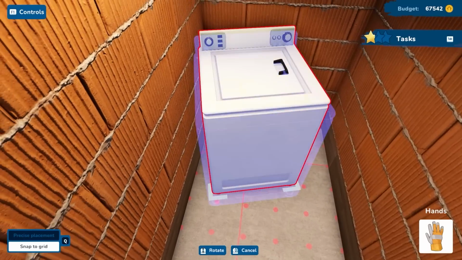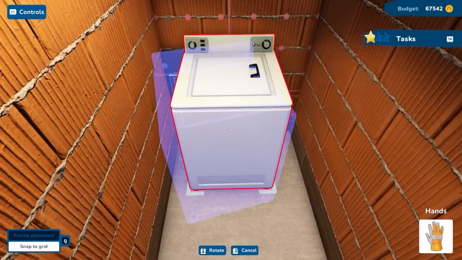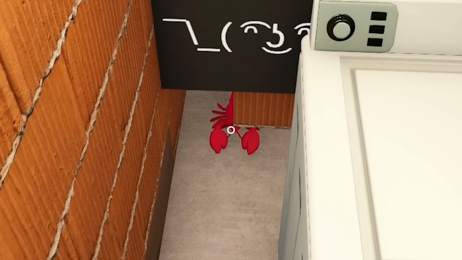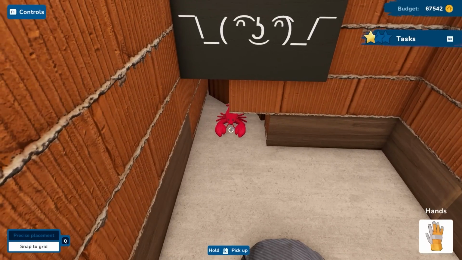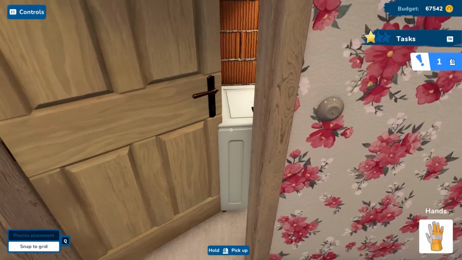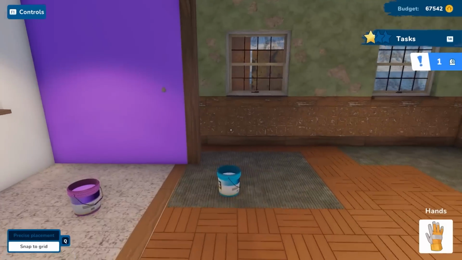This room the game doesn't actually care about, so we're pretty much going to leave it alone, except for this thing, which we're going to find an Easter egg behind. There's a little lobster, so we're going to pick that up, and whatever this thing is. Alright, well, if that room's done, we are just going to leave that there and ignore it now.